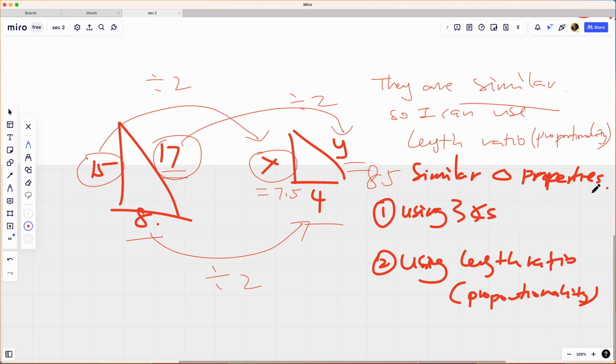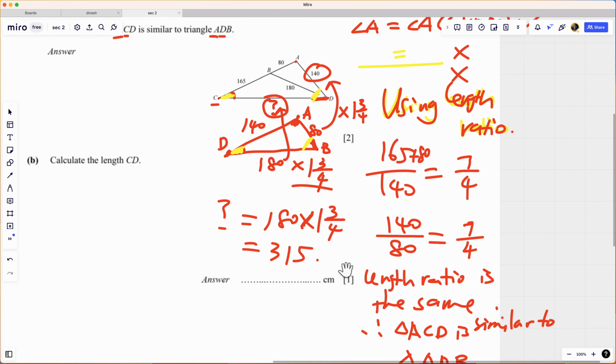So I just demonstrated to you two times which option? Option 2. How to use the length ratio. One question from your schoolwork, then the other question from my work, right? So we have been using the length ratio, or in this case proportionality. Of course, if you tell your teacher proportionality, your teacher won't understand. Length ratio is more universal. The two packs are yours? Yeah. Okay, good. Next.